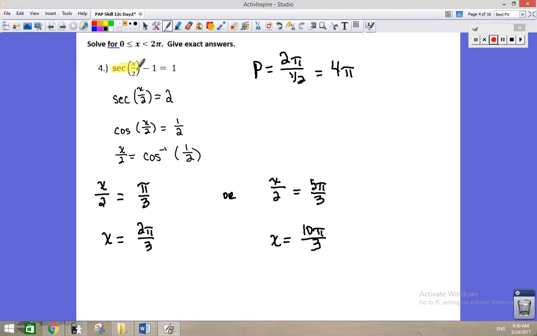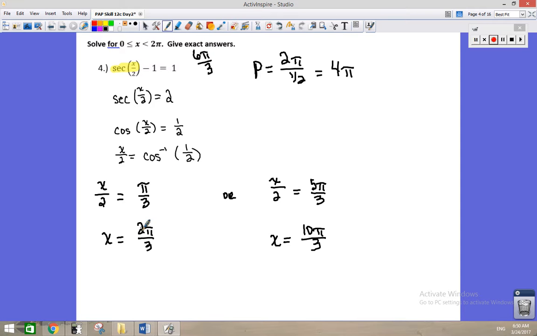So, you know, it's counterintuitive. It's not obvious. It's bizarre that when you divide by 2, it actually stretches the period. So normally, if you were expecting say 2 solutions on 0 to 2 pi, if you stretch that period, then you may lose a solution. You may lose both solutions. Depends on the problem. But if we rewrite 2 pi with a denominator of 3, that 2 pi can be thought of as 6 pi over 3.